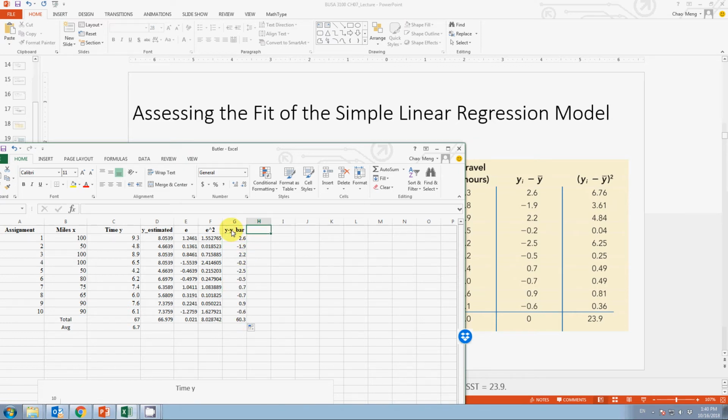And then in the next column, I want to calculate the difference squared. We just want to square the previous one. And that's it. This one I need to delete.